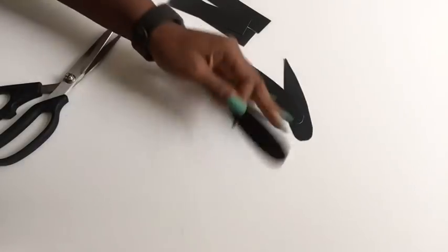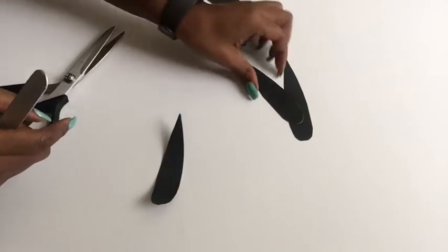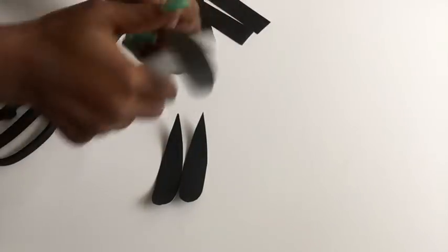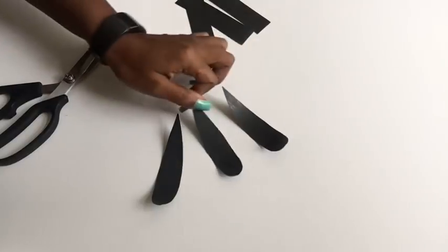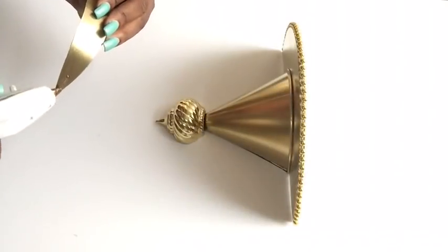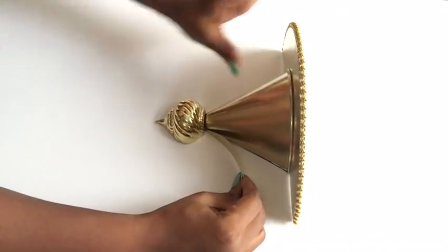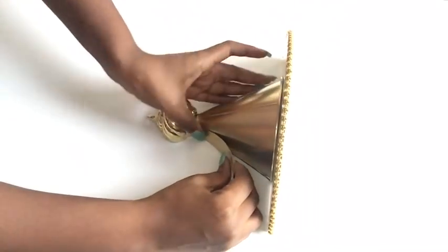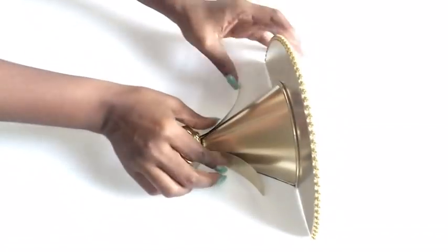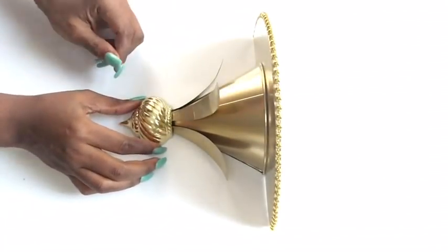And then I used a craft stick just to curve them just a little bit, and then I spray painted all of them gold. And now I'm going to be gluing them onto the design with the pointed side going into the hole that is created by the ornament ball. This is what it looks like.